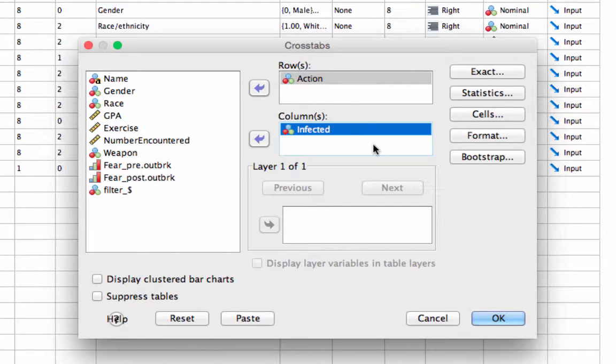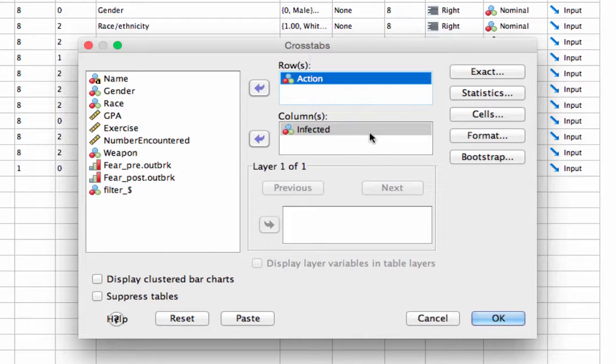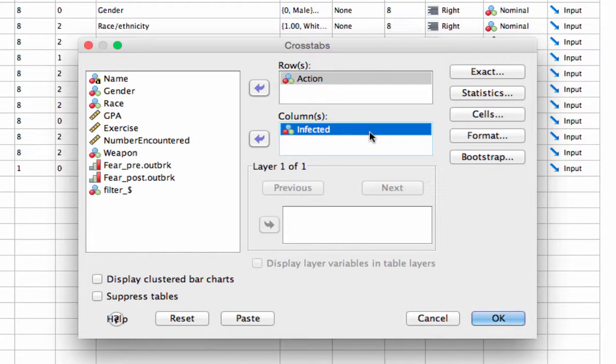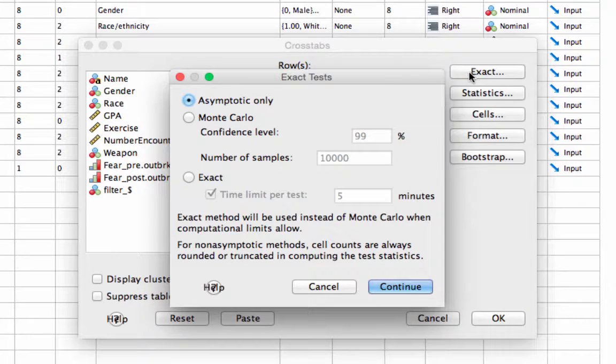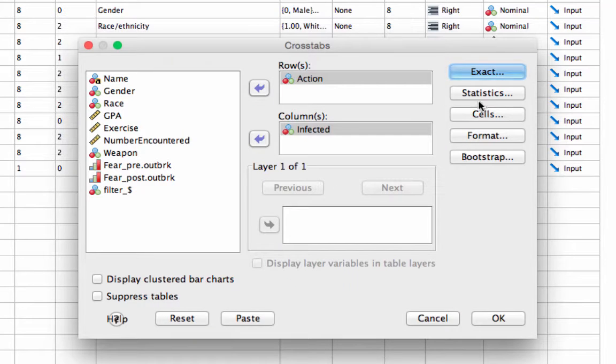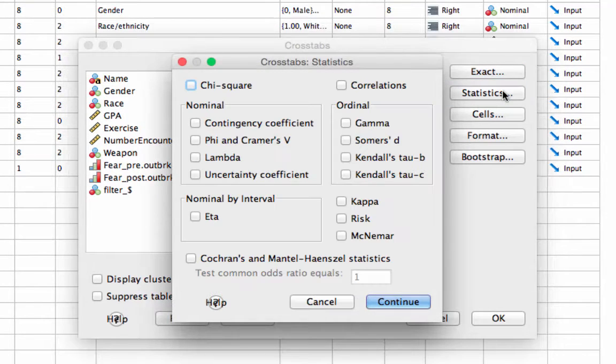Okay, now that we've identified our independent and dependent variable, let's go ahead and click on a few more options before we actually run the analysis. Don't worry about Exact, but you want to click on Statistics because we want to get our chi-square statistic. This is our test analysis that we're doing.